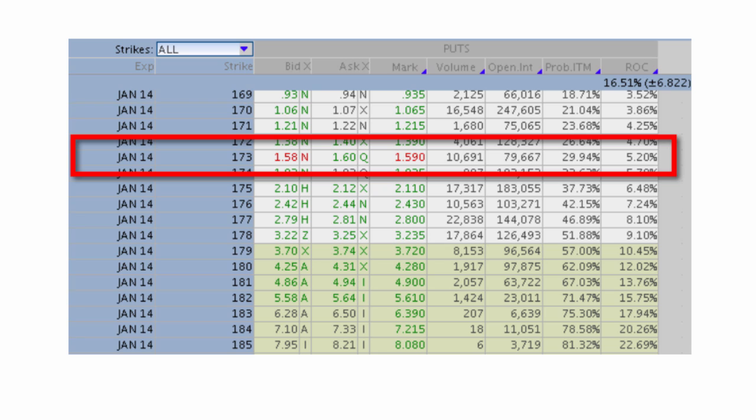Okay, so let's take that credit spread example that we had from before, where we're going to sell a credit spread. In this case, we're going to go to our broker platform and, looking at the January options just for now, we have a probability of being in the money, or a probability of a loss, of about 29% on the January 173 strike price. So if I wanted to trade a 70% chance winner, a 30% chance loser, I would go to the 173 strike. That's how I figure out exactly where my probability is and exactly where I want to place the strikes for that particular order.